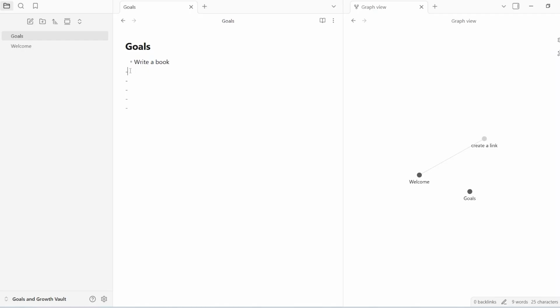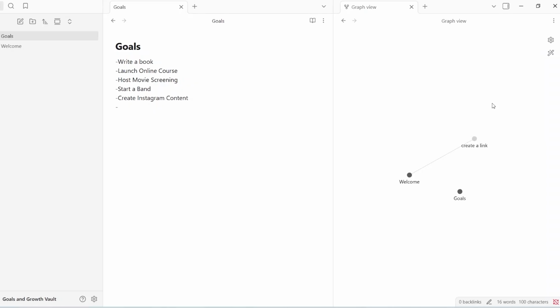The second one is going to be my note with all of my goals on it. I have like 4 or 5 goals, and I really need to execute these. So in order to do that, now I'm going to start creating links in here. Over here, if you see there aren't any links, you could create a link by clicking here and then create a link with this welcome note here, but I've just made a new note called goals, and I'm going to create links with this.